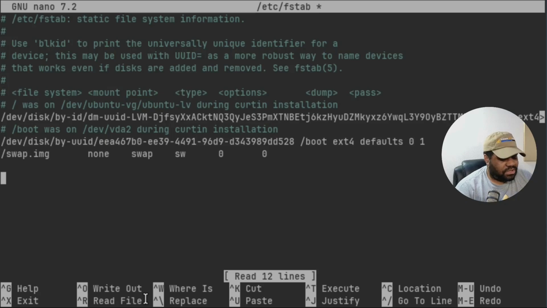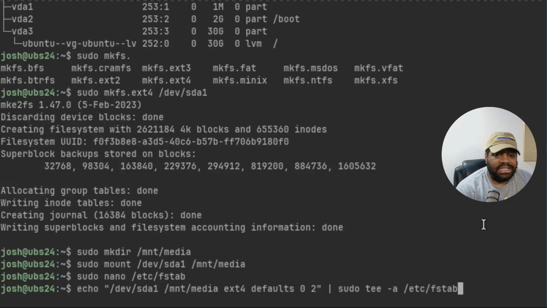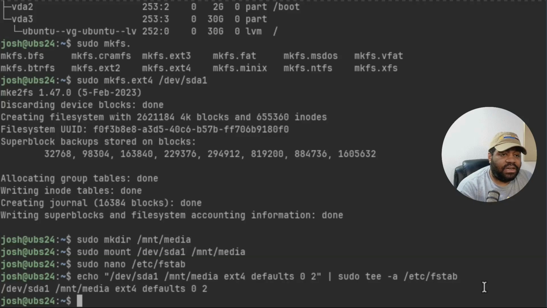And so I'm gonna close it real fast, because I'm gonna run a separate command. I'm gonna just use echo. I already have it written out for me. But yeah, I'm gonna just use sudo tee, and I'm gonna write this to the etc fstab, basically a mount for sda1 to our mount media directory, to say ext4 file system, defaults 0 2. That's fine. So it'll echo that to our fstab using tee to write it into that file. So just go and press enter, and I'll write that out to that file.